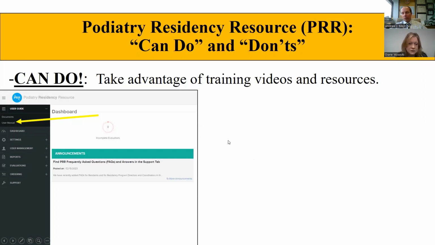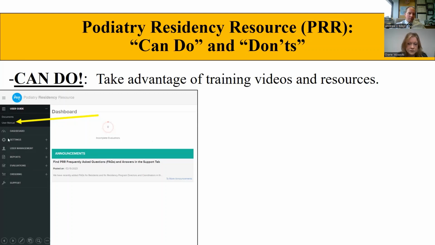Last thing here in PRR that you can do is take advantage of their training videos and resources. They really do go out of their way to provide a lot of training and information about how to specifically use their system. This is also something that is probably a bit underutilized.